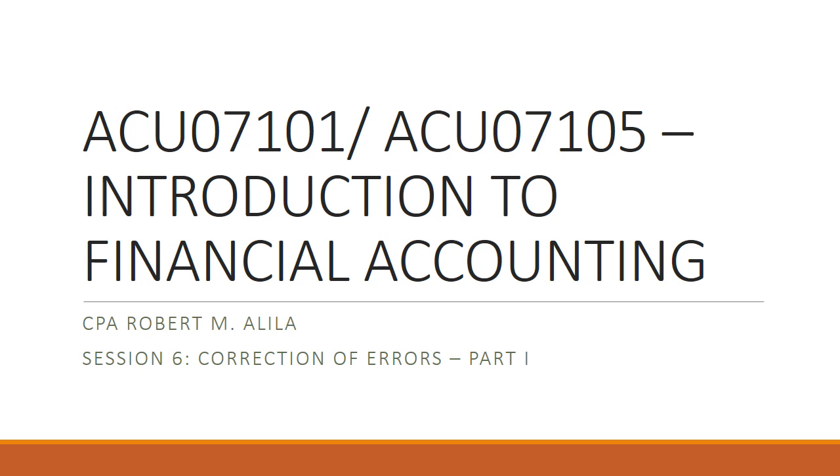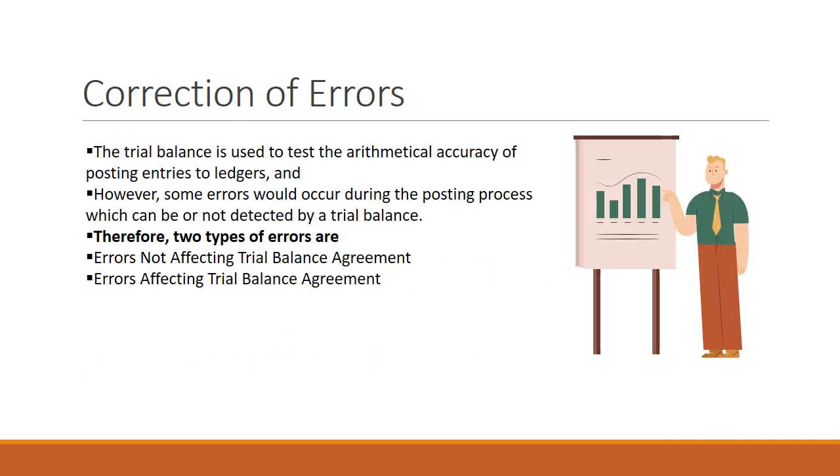Dear class, once again, let us discuss the subtopic on correction of error. As you know, the trial balance is used to test the arithmetic accuracy of posting entries to ledgers. However, some errors can occur during the posting process, which can be detected or not detected by the trial balance.